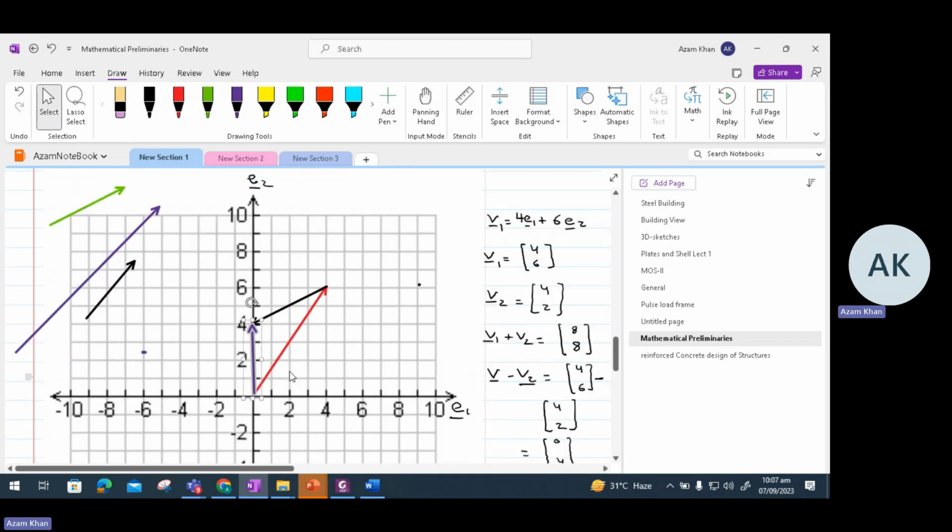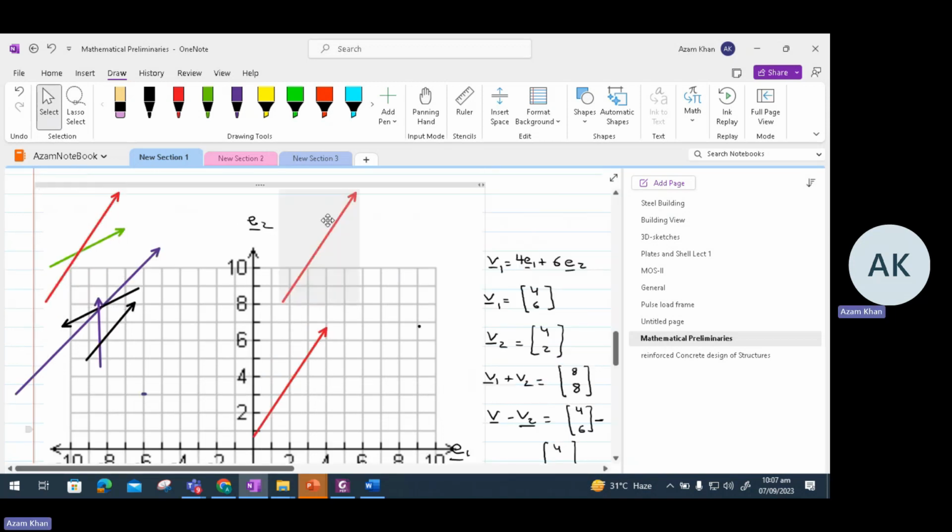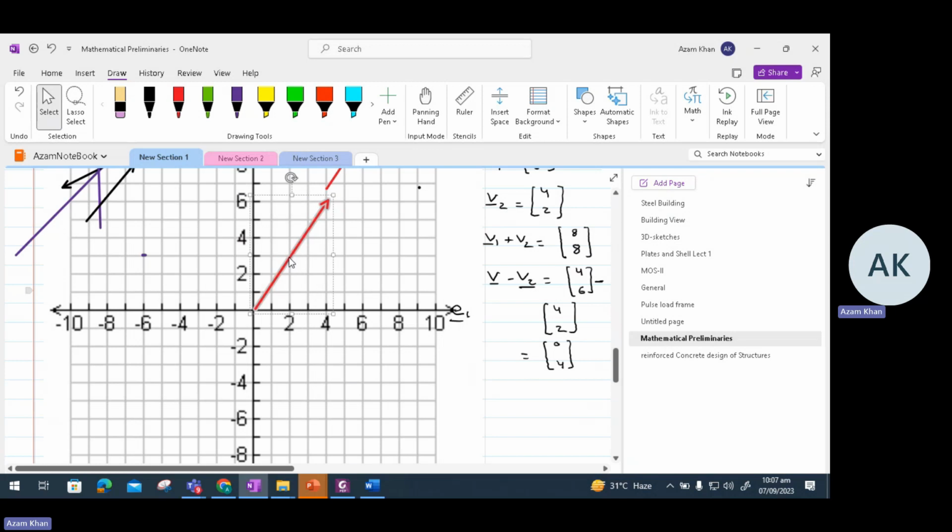Now, what happens if we want to multiply a scalar with a vector? Again, let's take our red vector, and let us say that I want to multiply a scalar 2 with this vector. So multiplying by scalar 2 would mean that the first component will become 8 and the second component will become 12. In other words, what we are doing is we take this vector and we are adding another vector on top of it. And you can see that if we add another vector, sorry, this is not the right place. Let us break it down to 0.